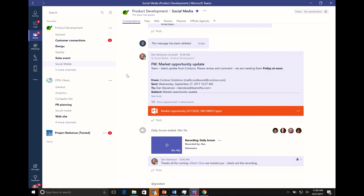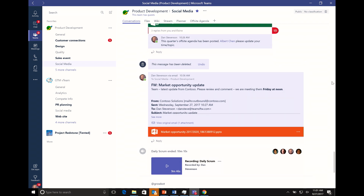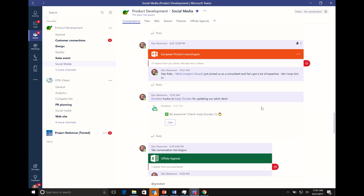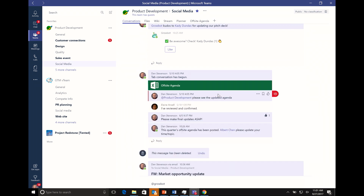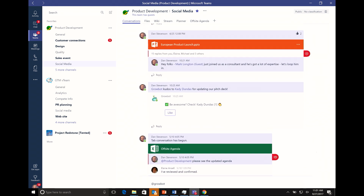It's an interesting-looking chat. It has text, of course, but it's also got a meeting recording — so media support — and that's new. It's got files. There's an email that came in, so you can email into a channel. If somebody communicates over email and you want to bring it into the team, naturally the attachment gets added too. We've got threaded conversations — I can pop one open and see a chat going back a while. We've got a bot and an app in here. It's really powerful to see all these things coming together.